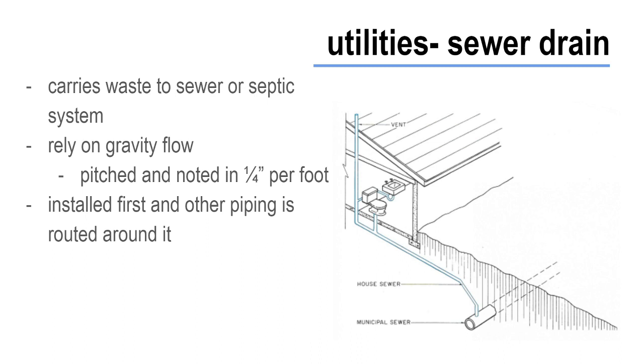So my water supply line for my sink is going to be pressurized to get it there, so I don't really have to worry about it. But with my sewer line, I would like to rely on gravity. The pitch of the pipe is usually given in fractions of an inch per foot, and a pitch of a quarter inch per foot means that for every foot we move horizontally, we move a quarter of an inch down.